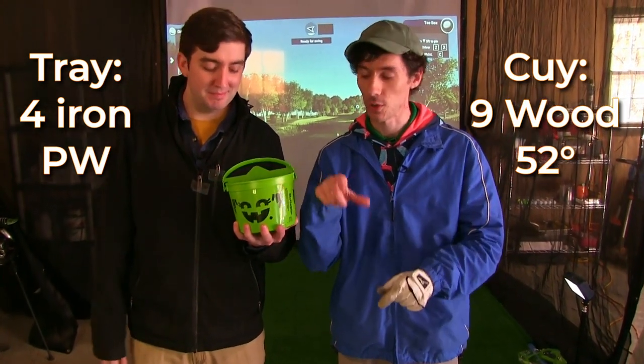Show them what you got. We got the Halloween bucket here. We have tricks and treats written on each piece of paper. Yeah, that's it. That's all we got. So basically, we're gonna start out with two clubs. We're gonna pick which clubs we start with in our bag. And throughout the video, after every hole, we're gonna pull a trick or treat out of the bucket, and it will either tell us a good thing or a bad thing to do.